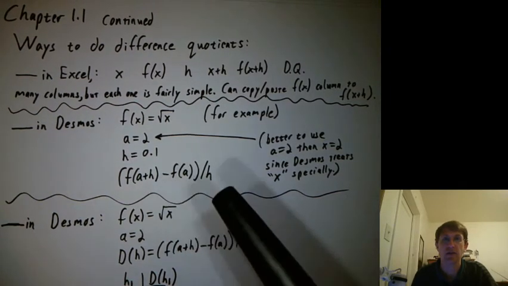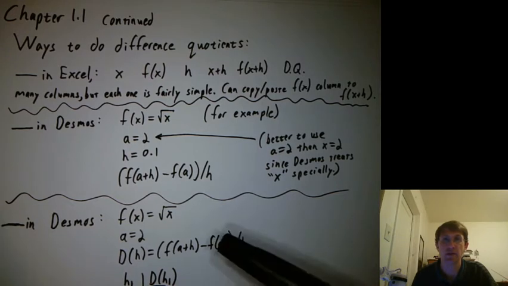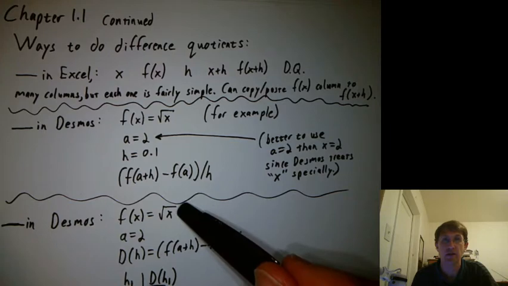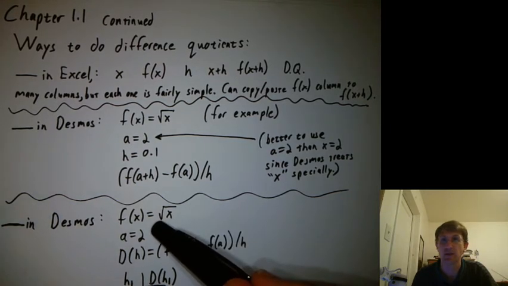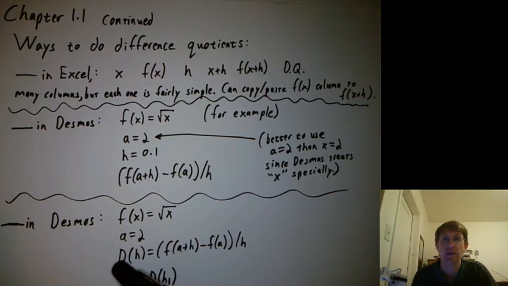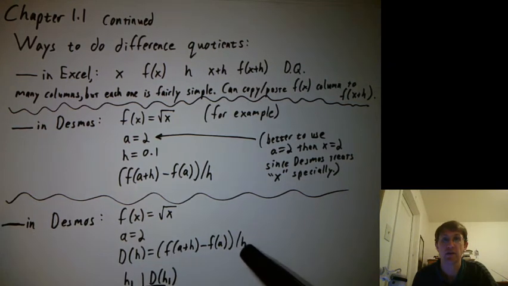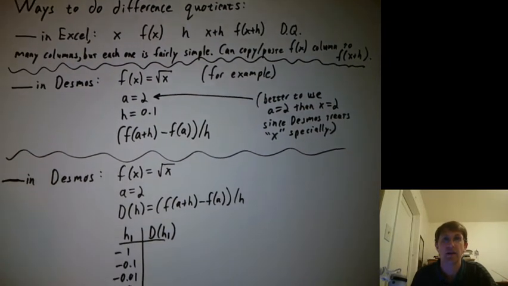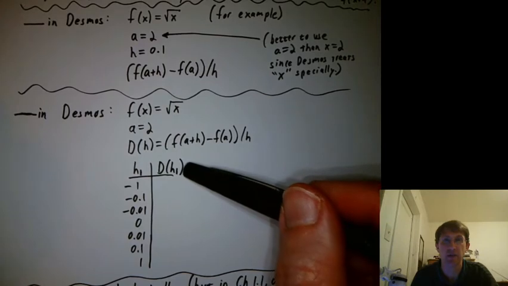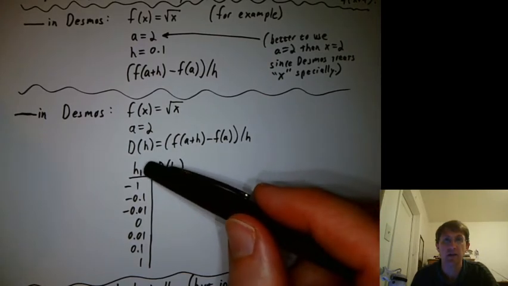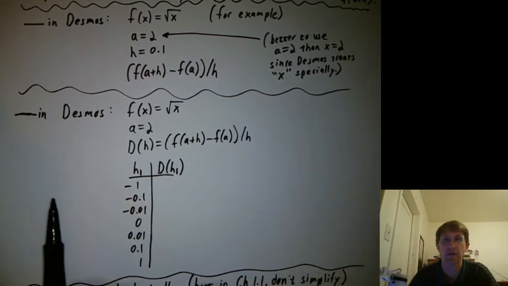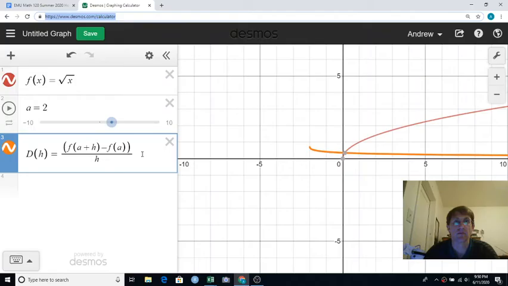Another way to do this in Desmos and get the value of the difference quotient at different h values, you'd set your function value, some function formula here, you'd set some kind of central value, you'd define how to compute a difference quotient at any particular value of h, but not say h equals something in particular. And then you'd set up a table, and I'll show you how to do this in a sec, and say here's some h values, please compute d at those h values. So let's switch to Desmos.